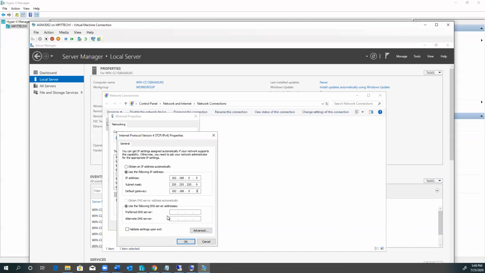All right, then the preferred DNS server has to be the same as the domain controller. So let's do that. 192.168.0.3. That's what our IP address for the domain controller is. Okay, everything looks good to me. Let's go ahead and hit OK.